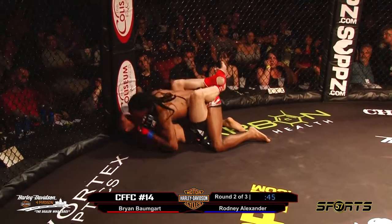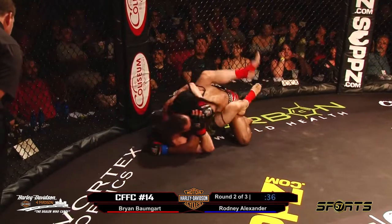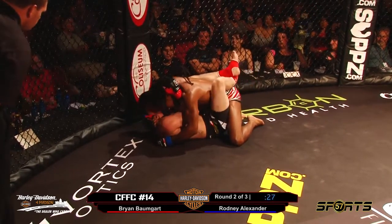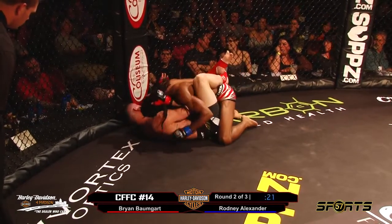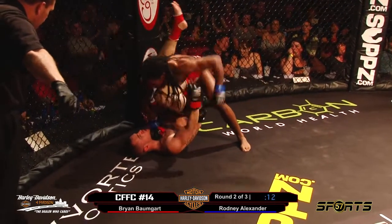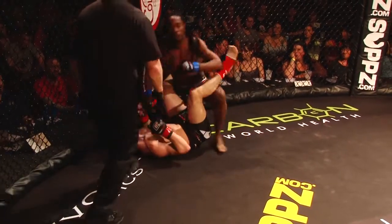One of the things I really like about Rodney here is he's not too worried about that guard being closed. You see a lot of younger fighters, and you hear a lot of corners just always telling fighters, look to move, look to pass, advance your position. But this is kind of old school Tito Ortiz, where he's long enough and he can do enough damage sitting in guard like this. He doesn't care if Baumgart's guard is closed, because Baumgart can't really do anything with him right now. So I love these old school type fights here, because Rodney is perfectly comfortable sitting here and letting Baumgart close his guard. Yeah, and he's taking a lot of damage as Alexander is also landing shots to his side, not just his head, but using good body shots right now and scoring a lot of points.